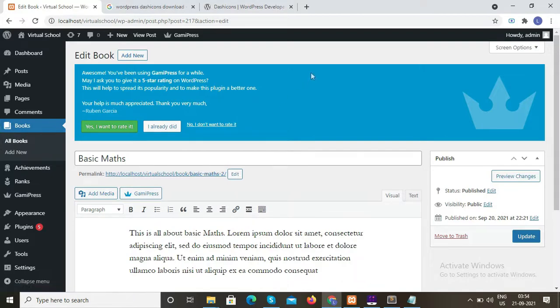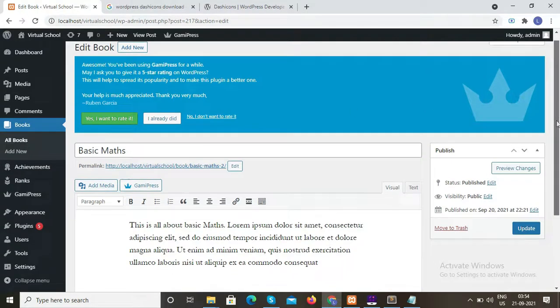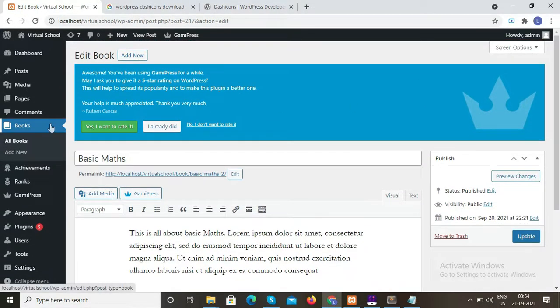So we have created custom post type, books type. It was just an example, I have just shown you how to create a custom post type. You can create more post types like teachers, events, centers, libraries, whatever post type you wish, you can create using this way. Whatever way I have shown you, you can create custom post types in this way.